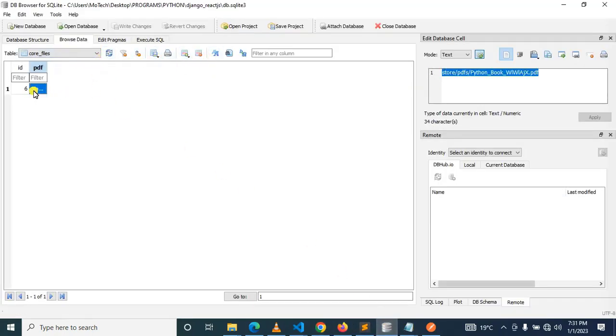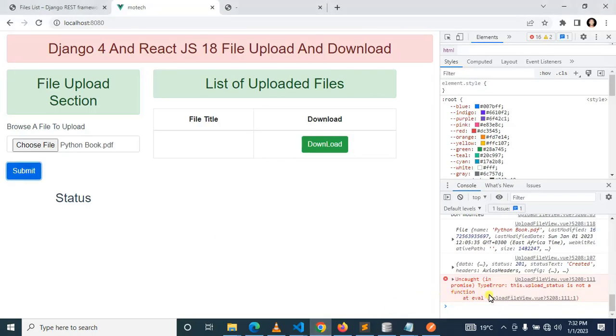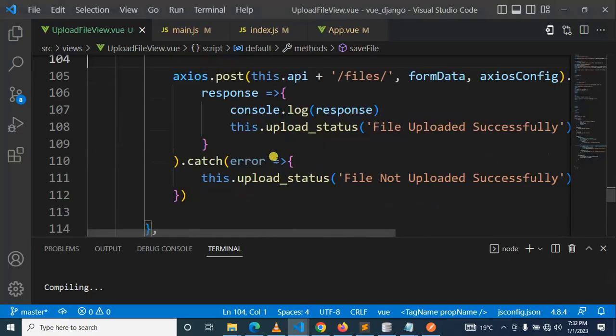The file upload is successful, even though I can see an error. uploadStatus is not a function. So let us see this.uploadStatus.